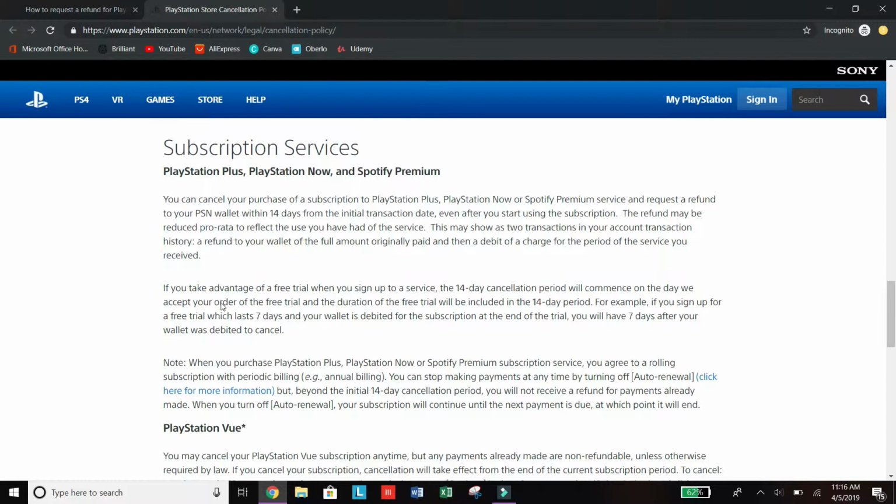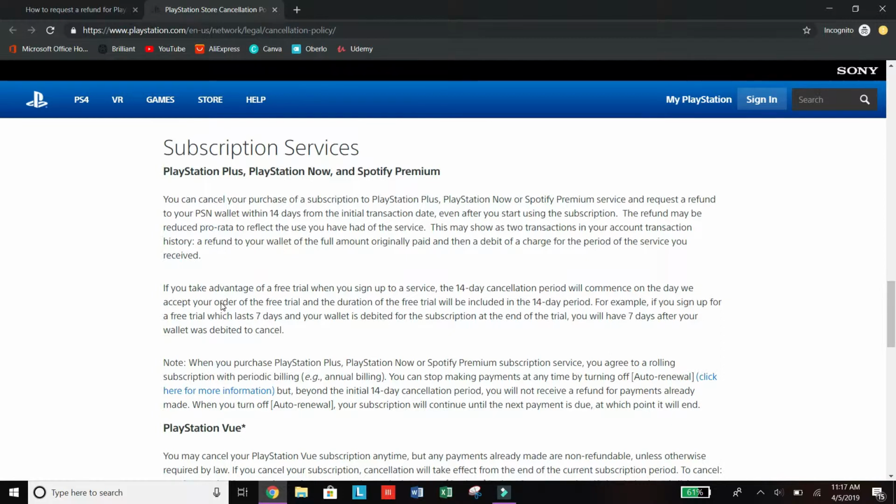So let's say you purchase Spotify Premium day 1, and then 7-day free trial goes through and ends. You will only have 7 days after that in order to get a refund when you get debited for the actual service. You only have 7 days then, because the free trial counts within that 14-day period.